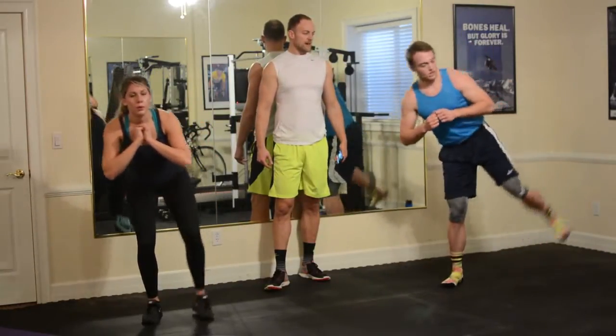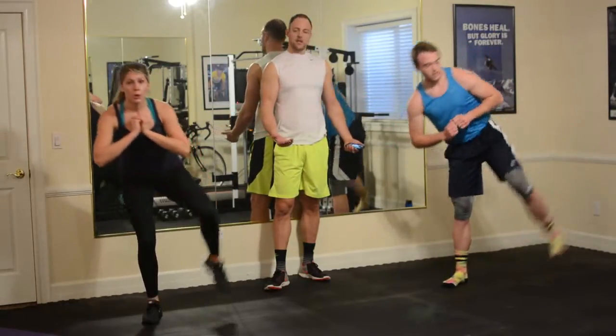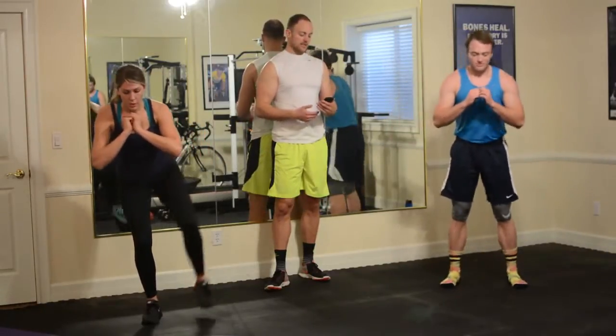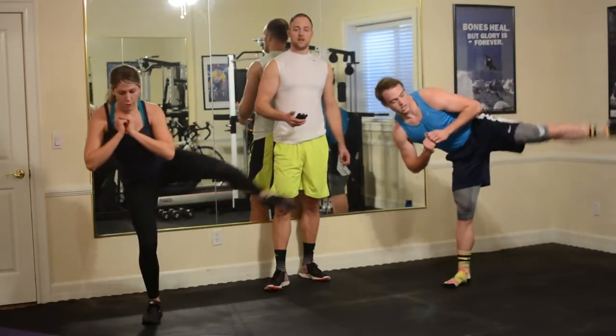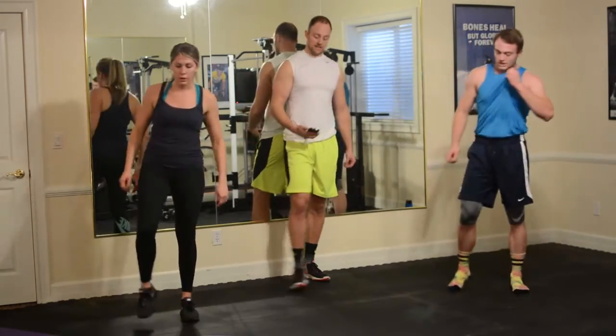Good, this is also a good balance move. You might notice as you get fatigued here, you might lose your balance a little bit, so it's important to maintain that tight core. 5, 4, 3, 2, 1, and relax.